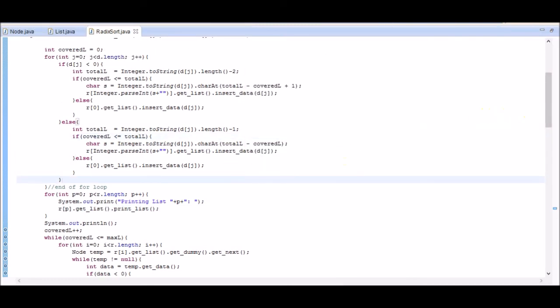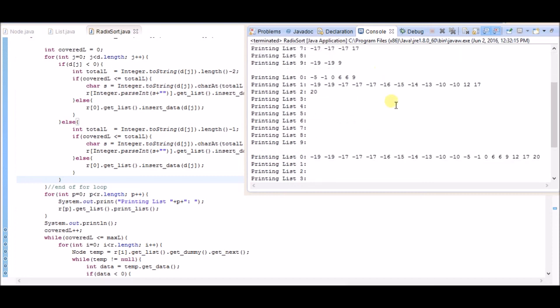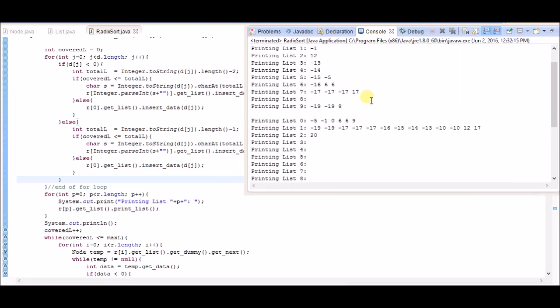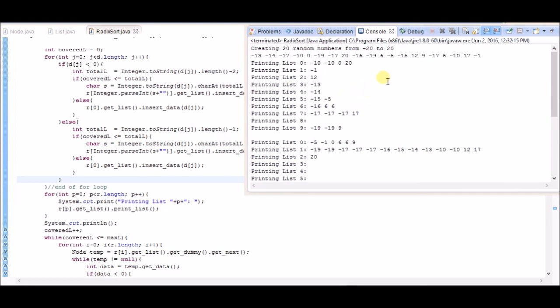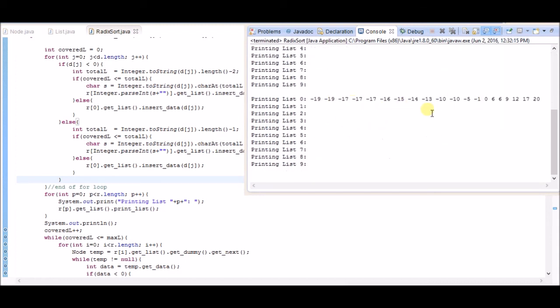So as you can see, this is an example of a Radix sort, where we generate 20 random numbers, and then we sort them using iterations, where we take the largest number, we see how many digits it has, and then we iterate that many times. If it's negative, we iterate one more so that we get a properly sorted order.